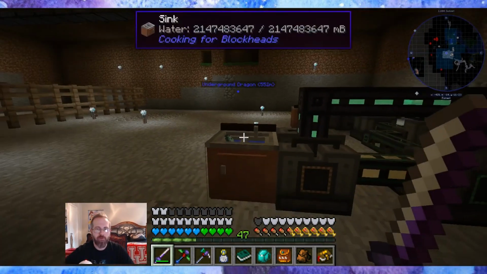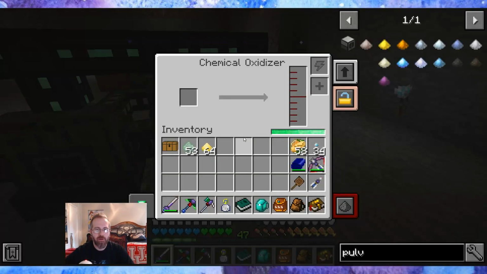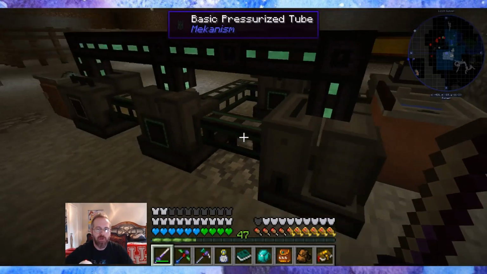I'm going to go through this slowly. Electrolytic separator, chemical infuser, chemical oxidizer. So here it starts with the chemical oxidizer. This is where the sulfur goes. So the sulfur, I'll let you look at it.